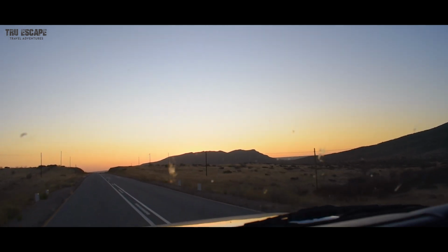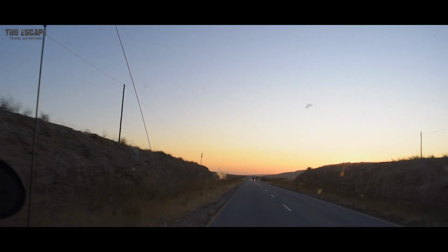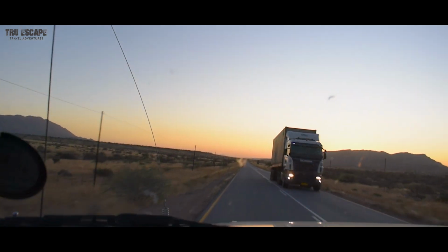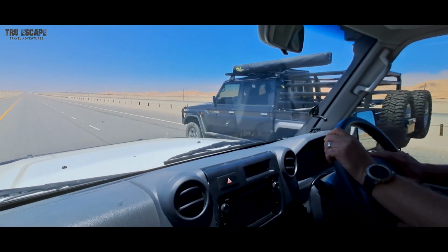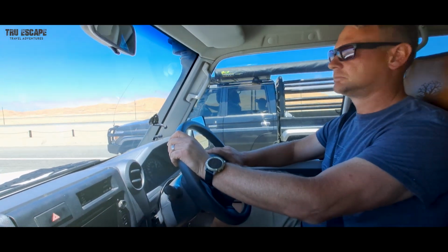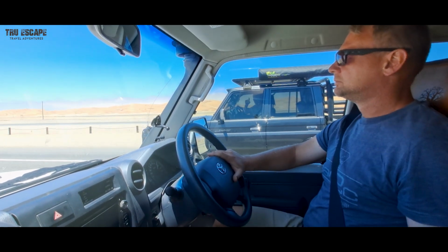Two hours after we left Windhoek, we realized that we still have a bit of a problem with the loss of power on the Land Cruiser, and I phoned Brian, and he said that he will sort it out and phone a few guys in Australia and ask them what's the alternative or what's the next step. And he promised me that he will have it sorted the next morning. So the next morning we drove all the way from Swakopmund to Walvis Bay Airport, where we met Brian, and in the end the problem was the VNT sensor that created this whole mess.